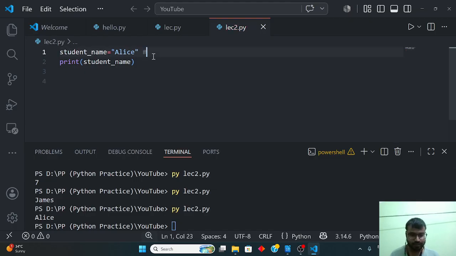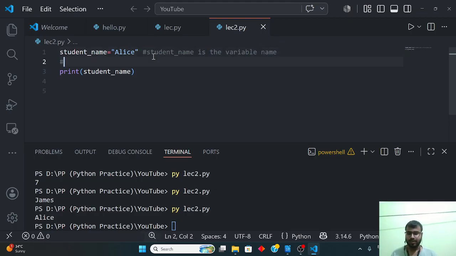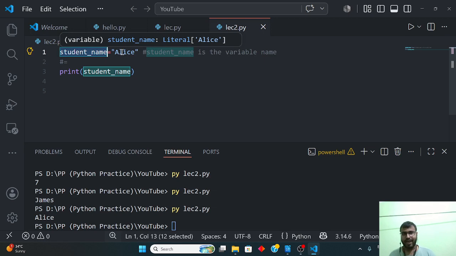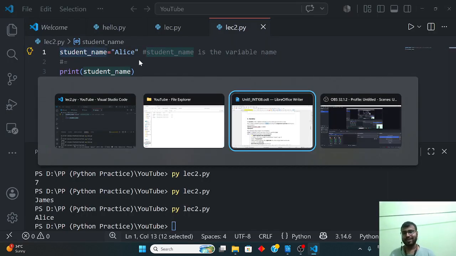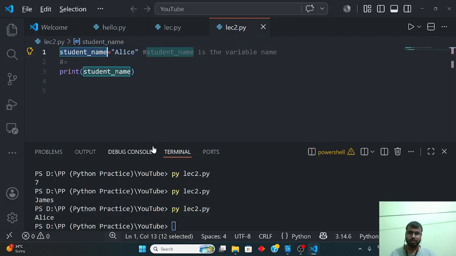The student name is the variable name, and the equal to sign we are using over here. Equal to helps to assign the value. It means Alice is stored in student name. Did you understand? And what's Alice? Alice is the value that is stored.